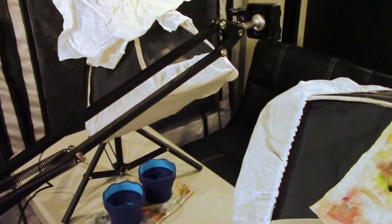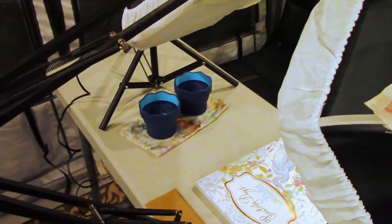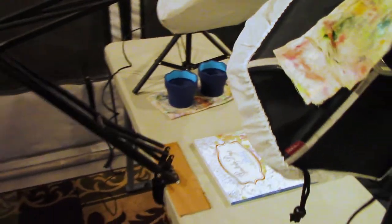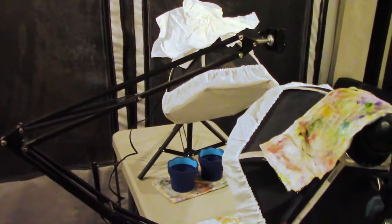And that's cool because when I've traveled before, I've just had this tiny little triangle tripod, which I actually do have with me, and I put my cell phone in it. But this time I wanted to bring my full setup because I'm going to be gone for 10 days.